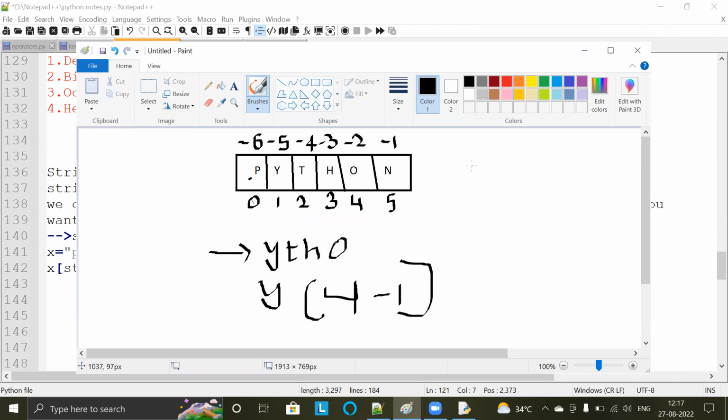From the backward direction, it counts like this: -1, -2, -3, -4, -5, -6. The address of P is 0 and the address of Y is 1, like that. These are the addresses of the particular characters.